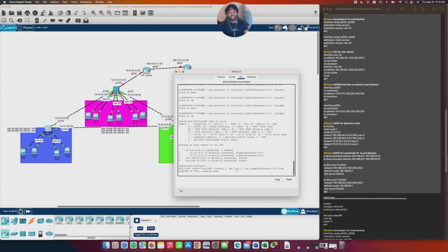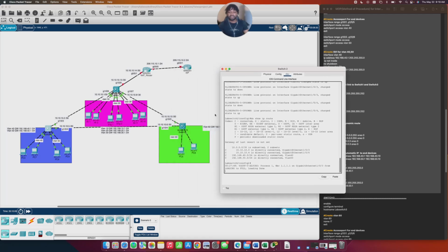And these are going to be the neighbors, the router IDs we made. The router ID is the name for the router that I was talking about before. That's why we have the neighbors. So that's going to be 1.1.1.1, switch 2 is going to be 2.2.2.2, and switch 3 is going to be 3.3.3.3.